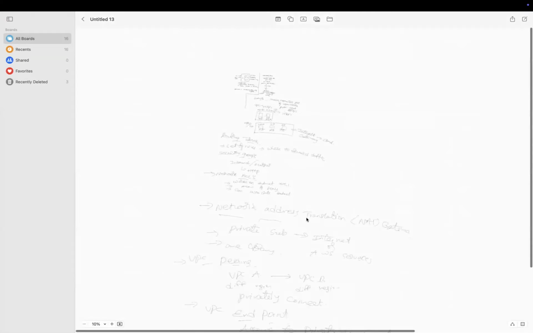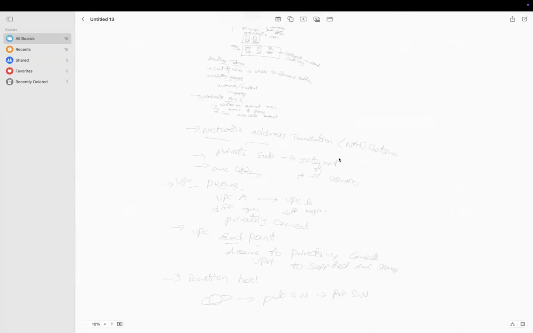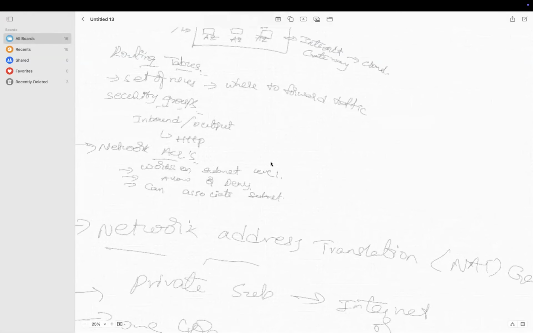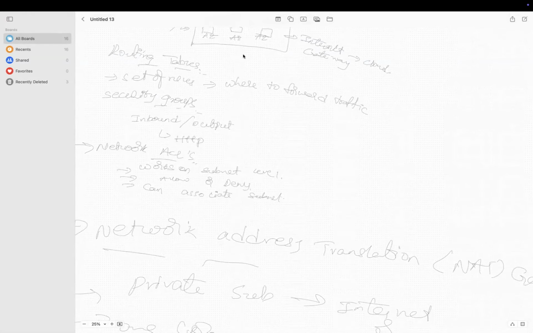There is something called NAT, which I mentioned when creating the VPC. I will explain it separately. There is a private network, a private subnet. If you want to access it over the internet, this is one way. This is a private subnet, so you can't access it. Outsiders can't access it, it is not public. You can access www.amazon.com, but you can't visit US government or Indian government websites, which are restricted and private.